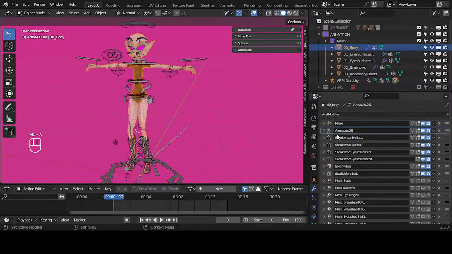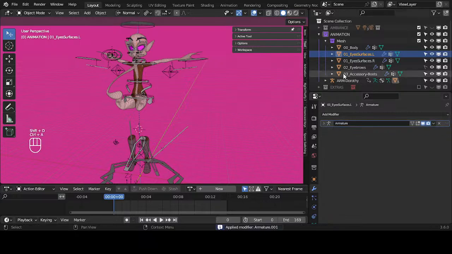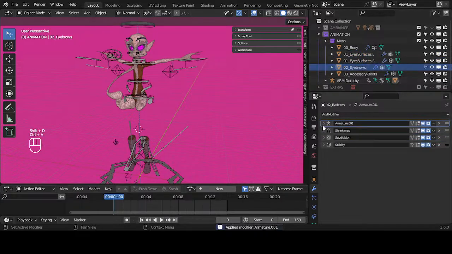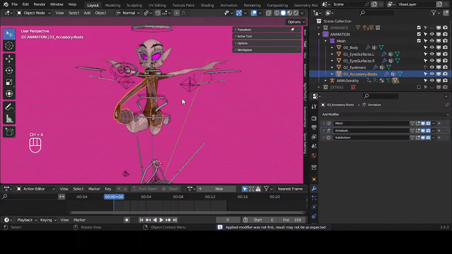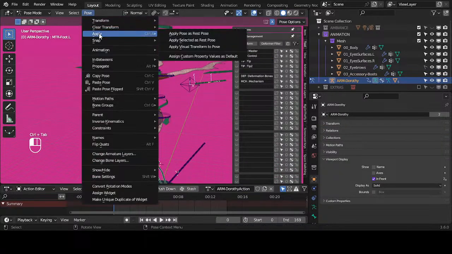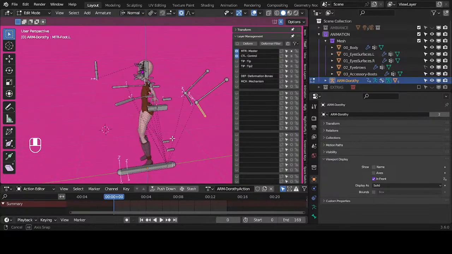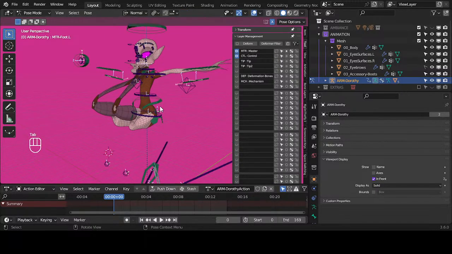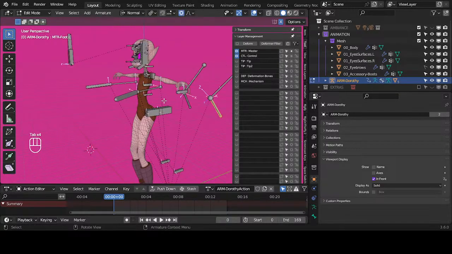I said we're gonna do this again, so this time will be faster. So Shift D, Control A, Shift D, Control A. I've made all my objects here in the same to make it simple. Shift D, Control A, Shift D, Control A, and the boots, Shift D, Control A, and then here pose. Now the rest pose is the old one still, so we need to only the mesh changed with that.